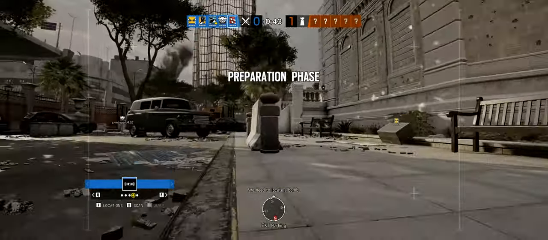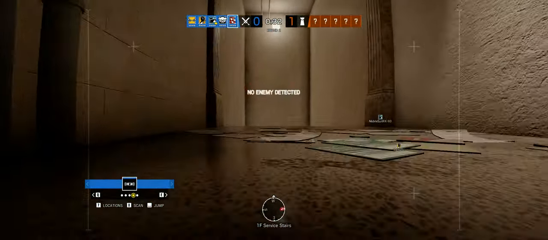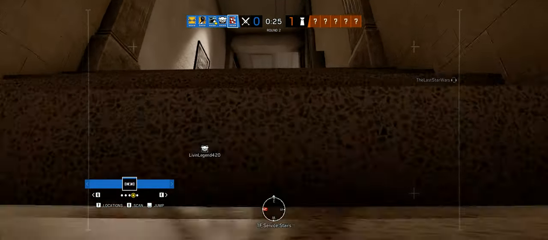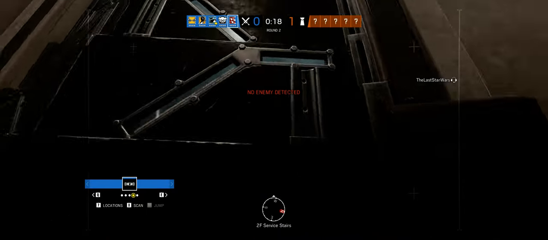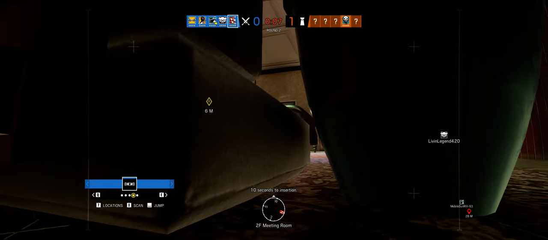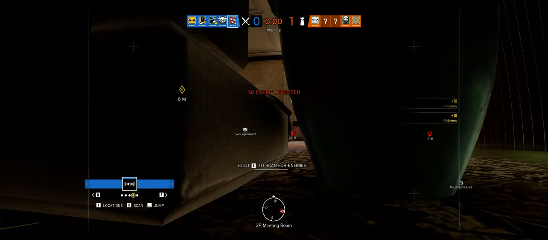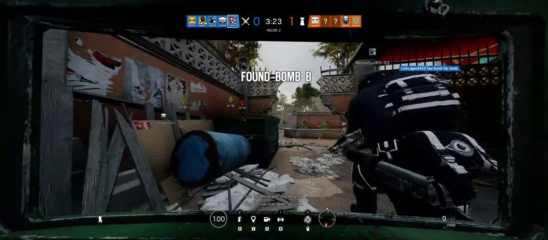We need to locate a bomb. Let's see. Located a bomb. 10 seconds to insertion. 5 seconds before insertion. You've located a bomb. Make your way to its location and defuse it. You have dropped a diffuser. The diffuser has been secured. You have located a bomb.